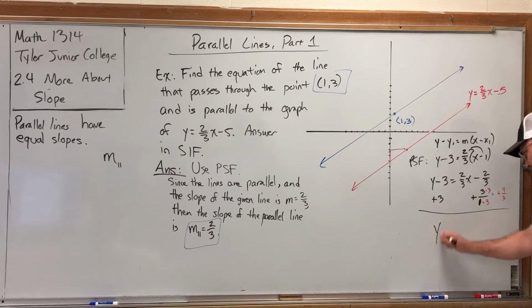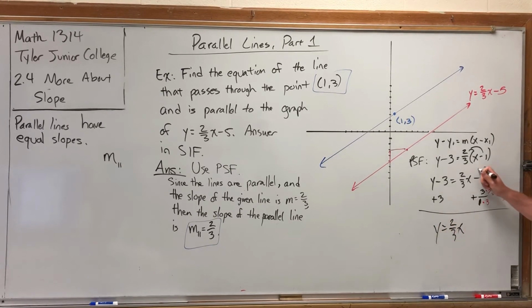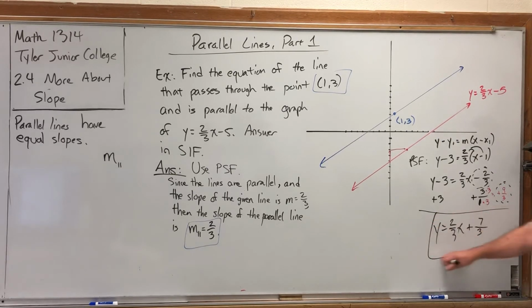So we have y equals 2/3 x. All right, time to think for a second. Negative 2/3 and positive 9/3. First off, the result is positive because 9/3 is larger in size. Secondly, the common denominator stays 3. And thirdly, negative 2 and positive 9 is positive 7. So that's why we couldn't just spot the y-intercept, because the y-intercept was 7/3.